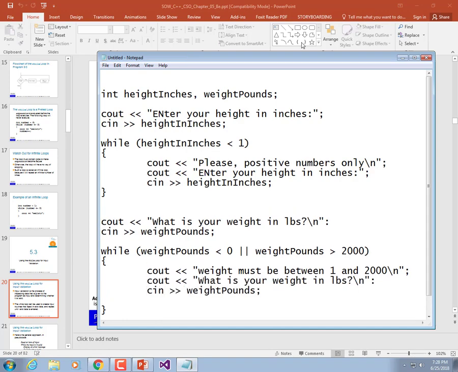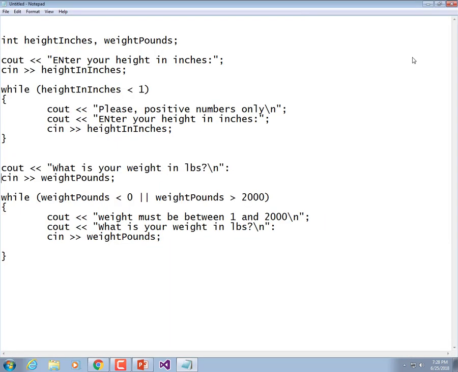While loops used for data validation, what we're doing is we're just making sure that they've entered plausible data. Now, this doesn't handle the case where they enter in a word and it goes nuts looping, right? We already talked about that in a previous lecture. And my mind always blips on how to handle it as soon as I'm done with that lecture. But you can reset the error status of it, clear the buffer, and then call the cin again.